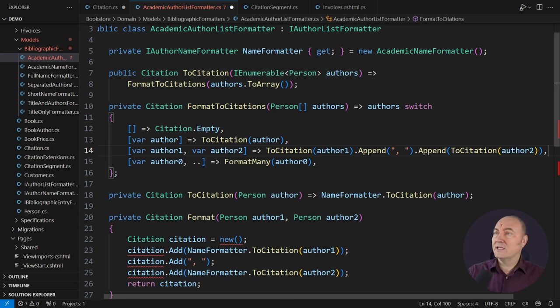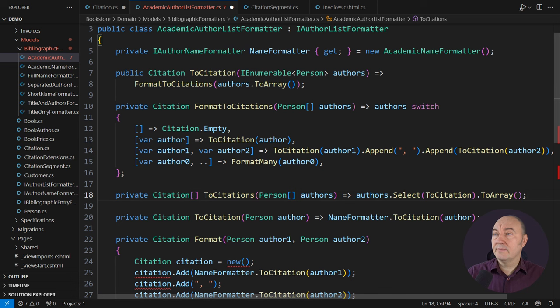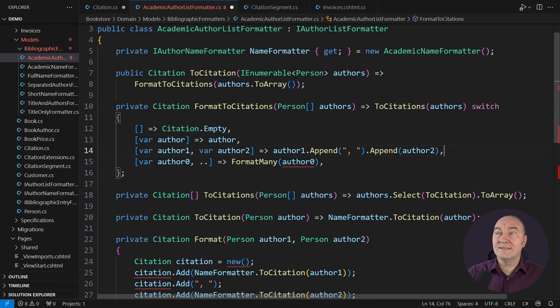This list pattern expression operates on person objects, but we are in fact appending individual citations. Another helper method will pre-process persons and let us deal with citations throughout the entire mapping. At the expense of one additional conversion to an array, we attain absolute simplicity. What say you now? Did I not promise you the author followed by a comma and another author? Code doesn't come any simpler than this.